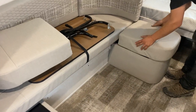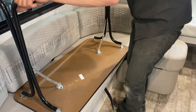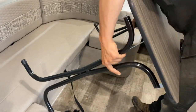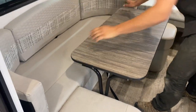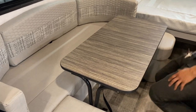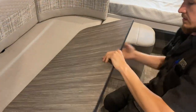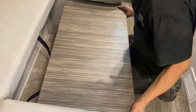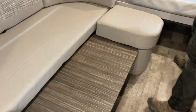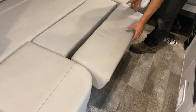For the dinette area, your cushions mount down onto the little pods with velcro. Undo the table travel strap, pull it out, swing your table legs up, and plop it into place. When you're ready to set it up for bed, pull the table out of place, bring the legs back in, and lay it on the ground. Then these cushions from the back come in to fill in the center, and there's your added bed.